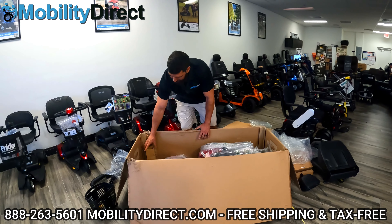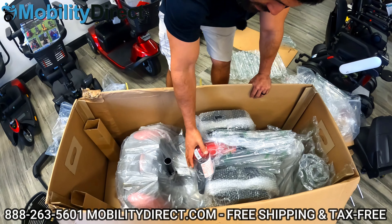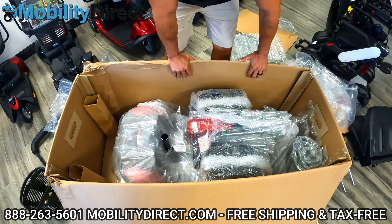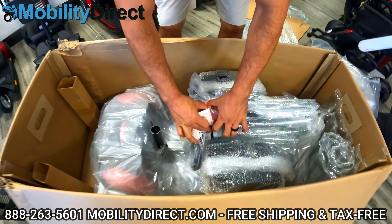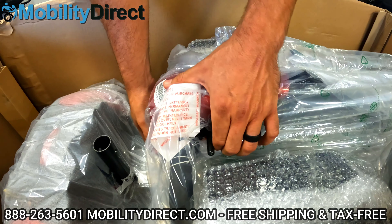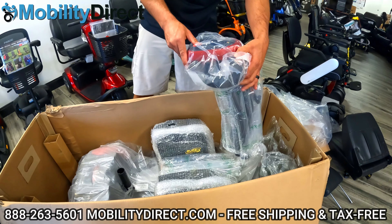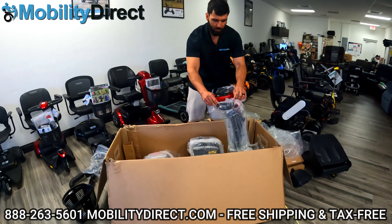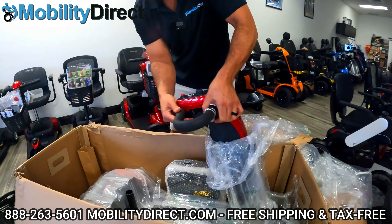There's a lot of bubble wrap and excess cardboard, which is important — you definitely want the unit to be protected. The handlebar assembly — the tiller is the technical term — needs to be raised up so we can get the battery out of the base. There's a lever right here. You need to give it some action and you can see it wiggles upwards toward the handlebar. Pull it up and raise the handlebar all the way. That's the release lever, and it can also be used to tilt the tiller closer to or further away from you.